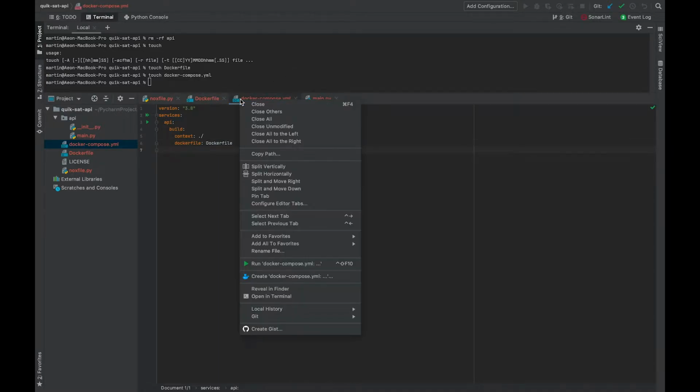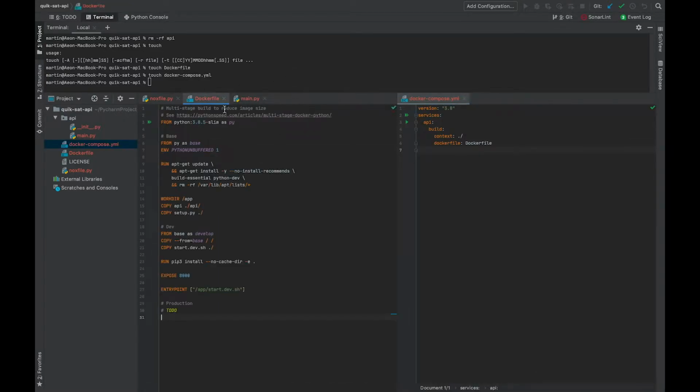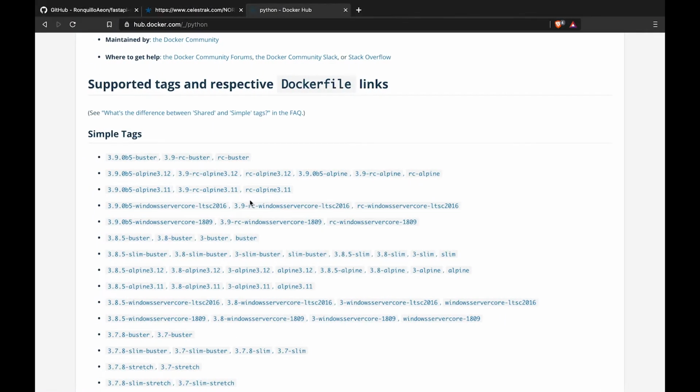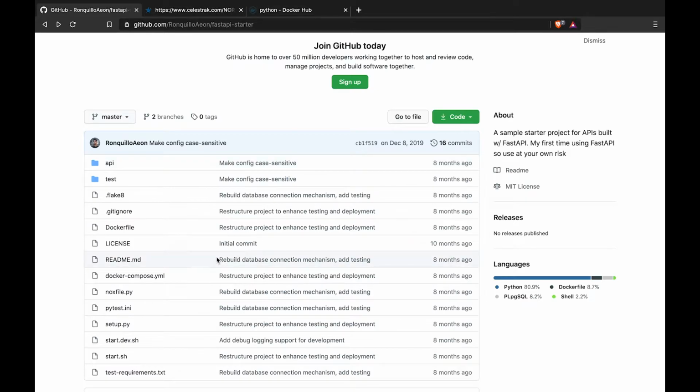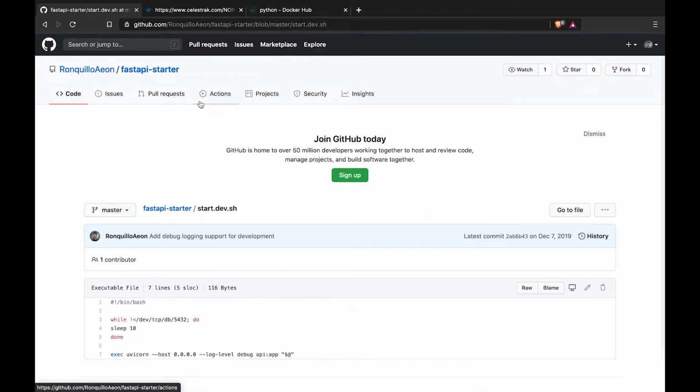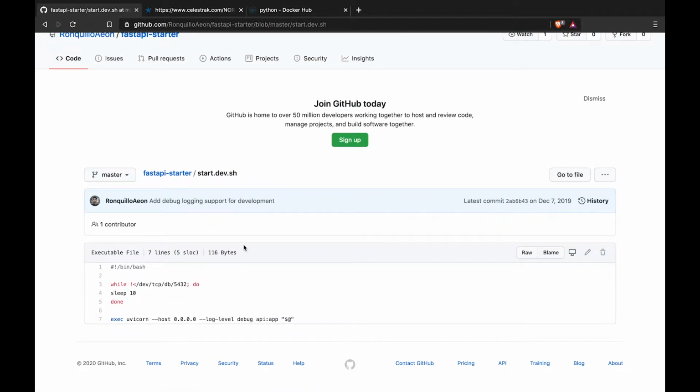Let me reference a Dockerfile here. Okay, so here I have the entry point as a bash file. Let's go see what that is here. Okay, cool. The reason I have a bash file is for waiting till the database starts up. We're not going to need that. We won't be using a database. So we just need this actually.